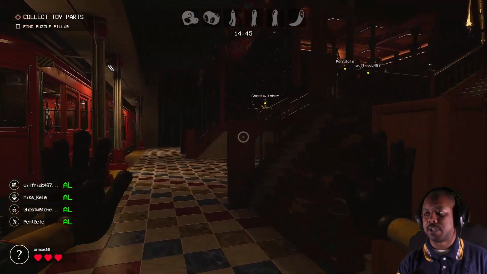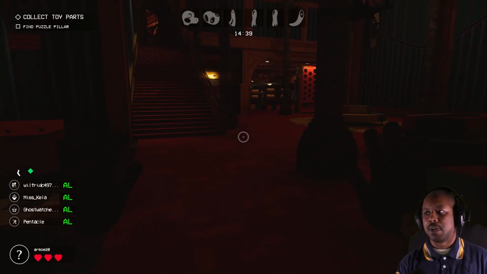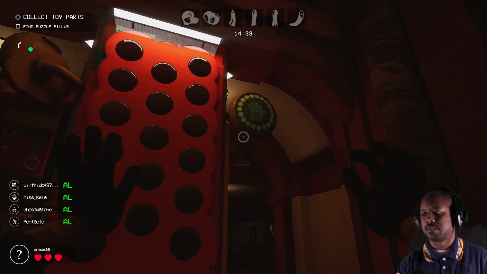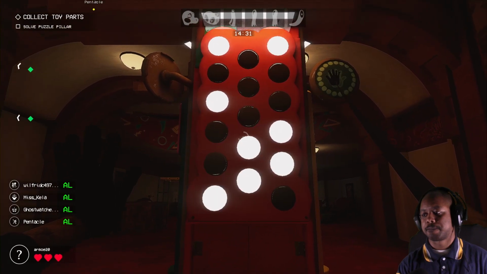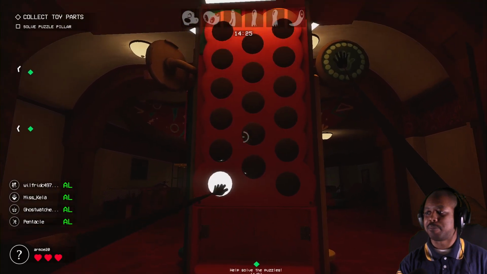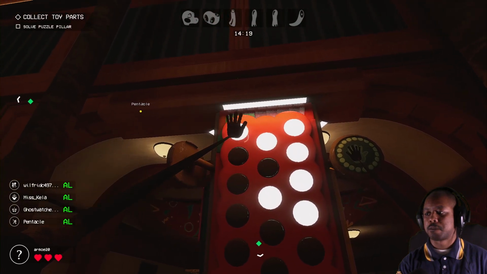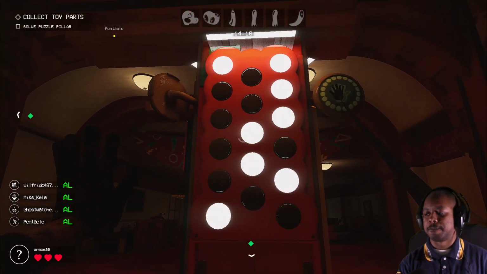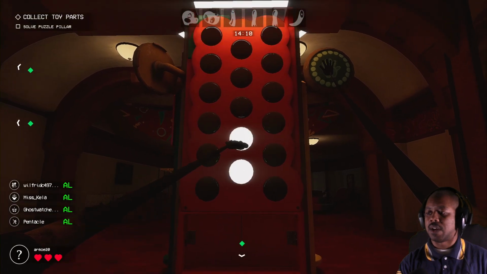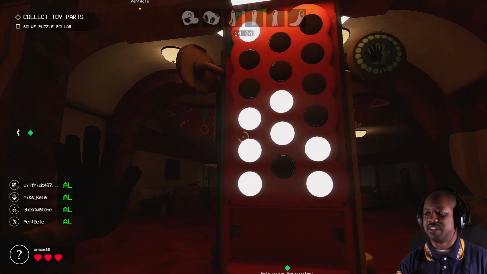Alright, let's do these puzzles and shit. Hopefully we can actually get this shit done before whoever shows up. Boombox. Try to get the shit out the way. Oh, Mommy Longlegs again. That bitch gave me a fucking nightmare last time I played it. I may play this game off screen for my own self. What the hell?